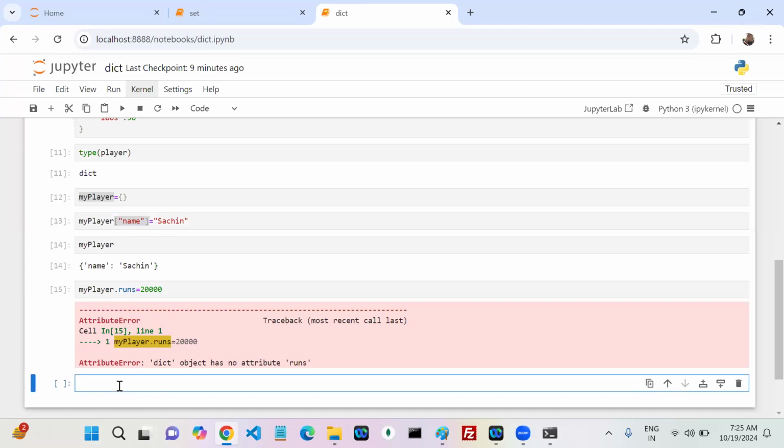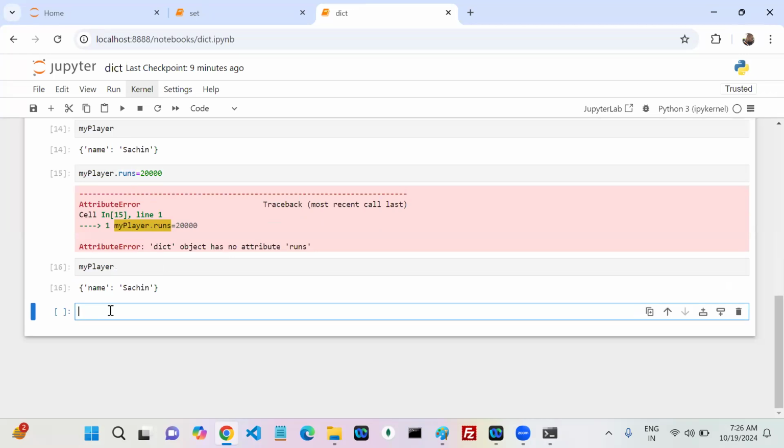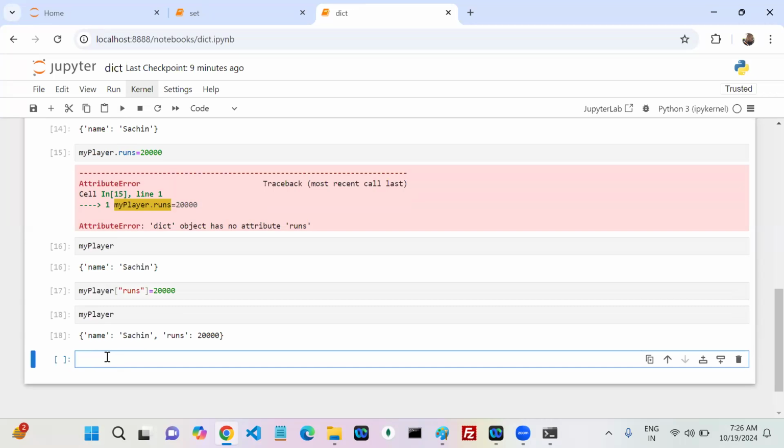So how many properties are there so far? Only one property is there. I want to insert one more property. So how can we insert? My player of runs equals 20,000. Okay.